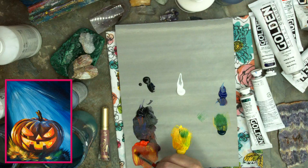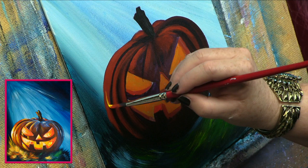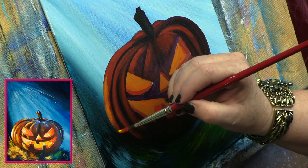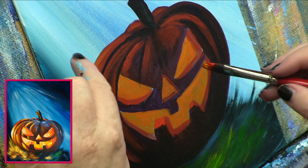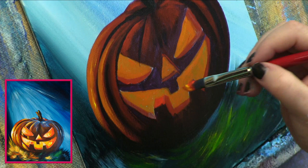Go ahead and get a little of your yellow into that. You mean you can scoop them out, put a candle in their head, and put them on your front porch? So this is not a bright orange, is it? It is not. And I'm just dusting the outside edge of my little pumpkin here. I'm not going to take it everywhere because there's a focus of this light. Look at that. Pumpkin starts happening.